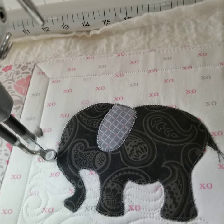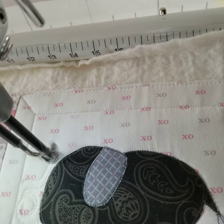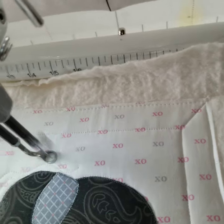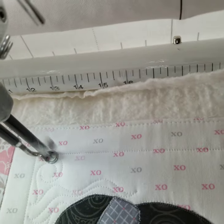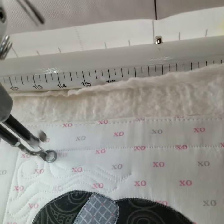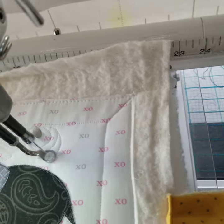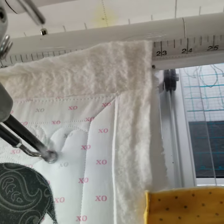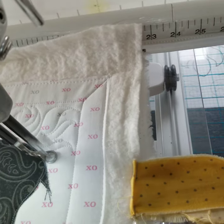Now we just keep on with the swirly gigs here, and this is actually replicating the aerodynamic elements of the Elefante. I am mimicking what the wind currents would be like in a wind tunnel around an Elefante. As you can see they're not a very aerodynamic animal, but they still make great little quilt pieces. We don't have to worry about that wind drag here. And now we're just going around and putting the stink lines around the butt of the Elefante.